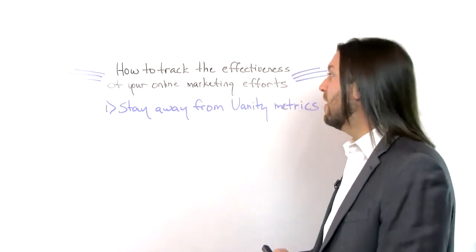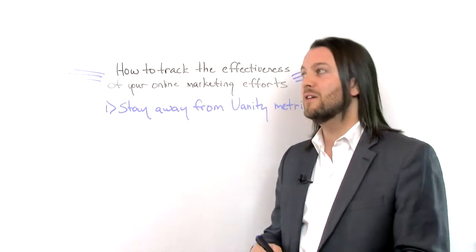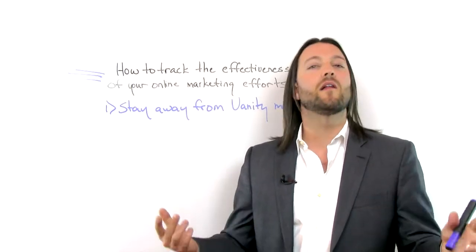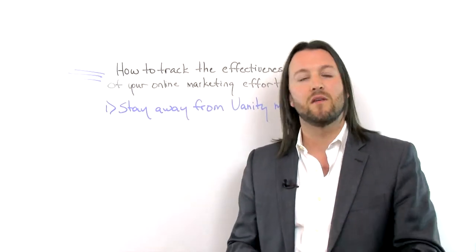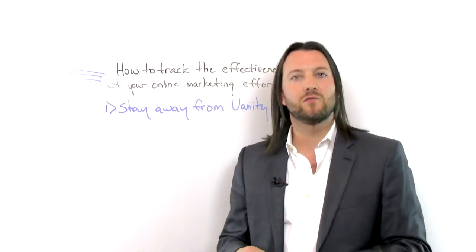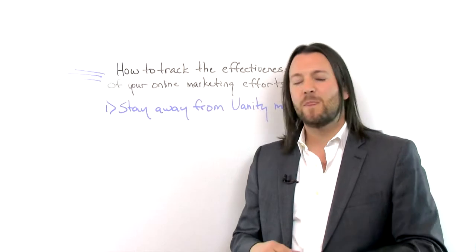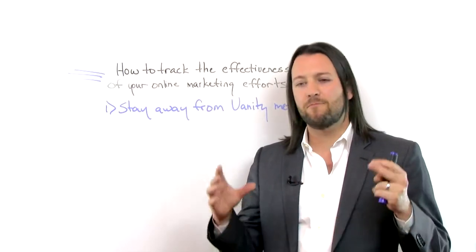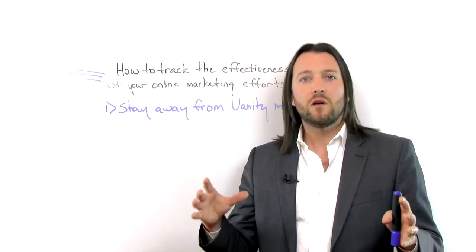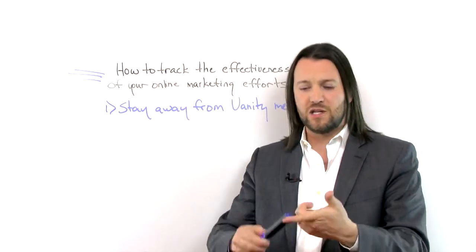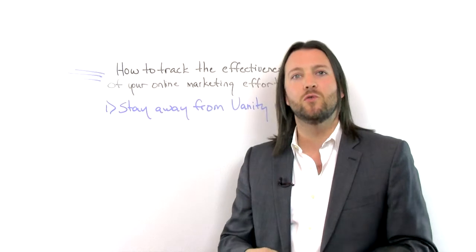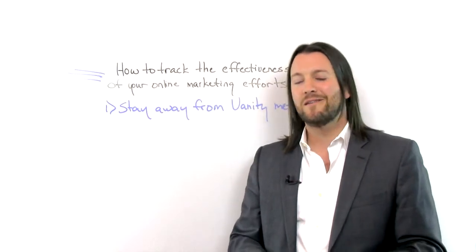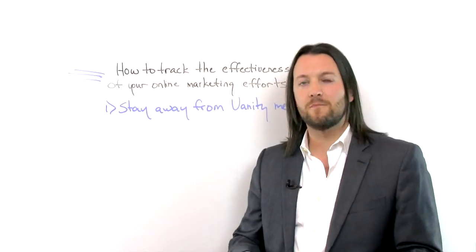An example of a vanity metric is your top line Google Analytics visits. Being able to say, how much traffic did we get this month? And then compare that to last month or the previous year. That just doesn't give you a good view of how you're doing if you're engaged in SEO and you've got email nurturing campaigns and all the things that we would recommend you do to promote your program. Google Analytics isn't going to show you that.